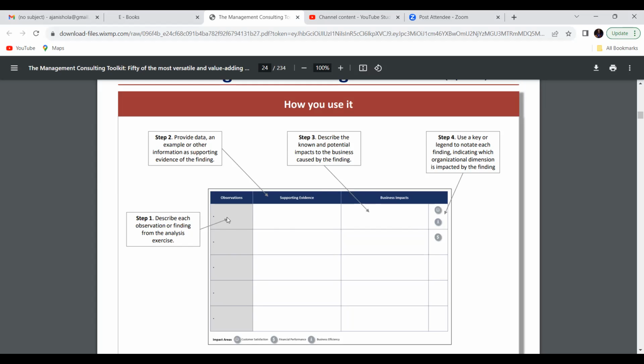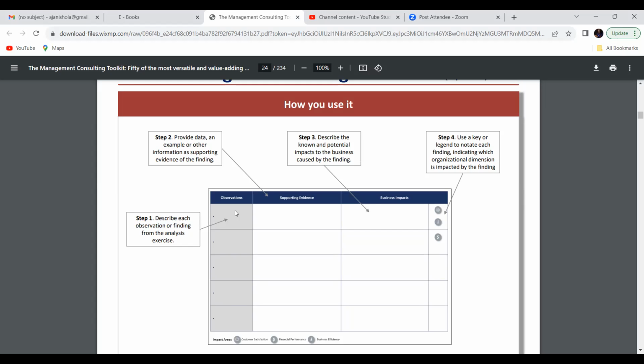Firstly, you start by looking at departments. What do you observe? I must say this part of the exercise might require studying, observation, interviews, reading up documents, walking the floor. You could read reports as well, and then do comparative analysis. What's happening in the industry? So those are your observations, and then you support them with empirical evidence. This is very, very key. Don't just say this is what you observe. Back it up with data.